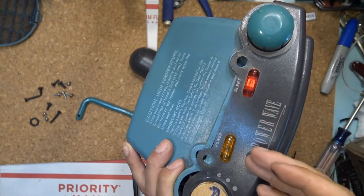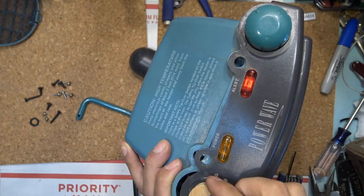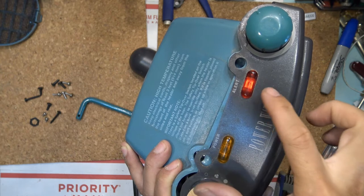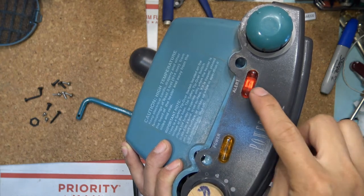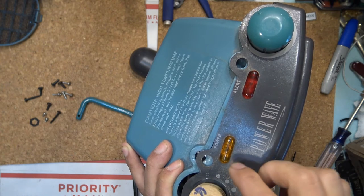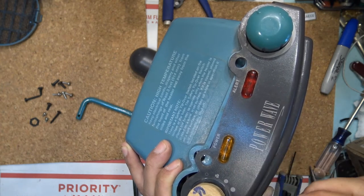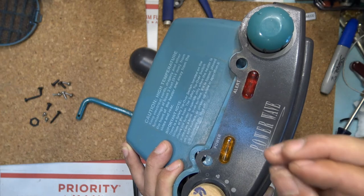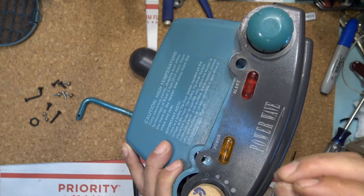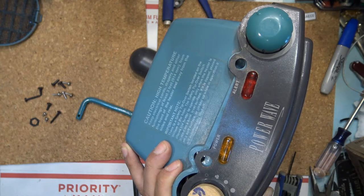So basically what happens here is that it does have power, but for some reason it turns on the alert LED light instead of turning on the unit itself. So there is probably something wrong with the unit, maybe some safety issue with the unit.